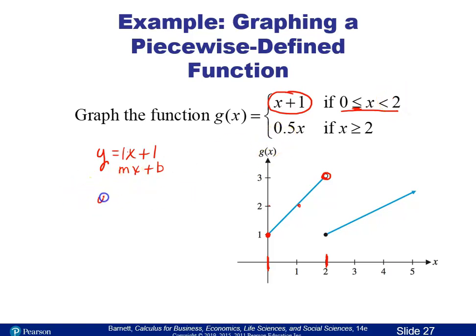All right, if we look at the second piece, y equals 0.5x. Again, think of it as mx plus b. So it has a y-intercept down here at 0, and it has a slope of 0.5. So that means 0.5 is 1/2. So I'm going to go up 1 and over 2, and that's going to give me the line, if I connect it here and continue it on out, that's the line y equals 0.5x.